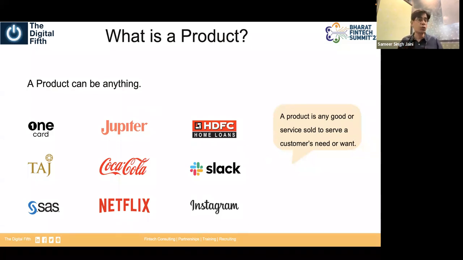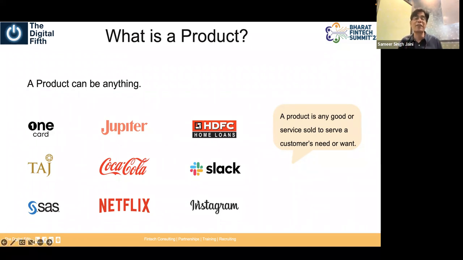And you need to make sure that from the build stage to the execution stage to the support stage, you manage each factor. For example, one of the points we'll talk about is how you ensure the customer has good access to your platform and can manage his experience better. We ourselves are primarily a consulting company, but a lot of people get confused about what we do because the way we approach our website is not clear. So we are also learning that simplicity has to be brought to the table. People should know what we do. Everything, be it consulting, product, or service, is a product. We just need to treat it really well from start till end.